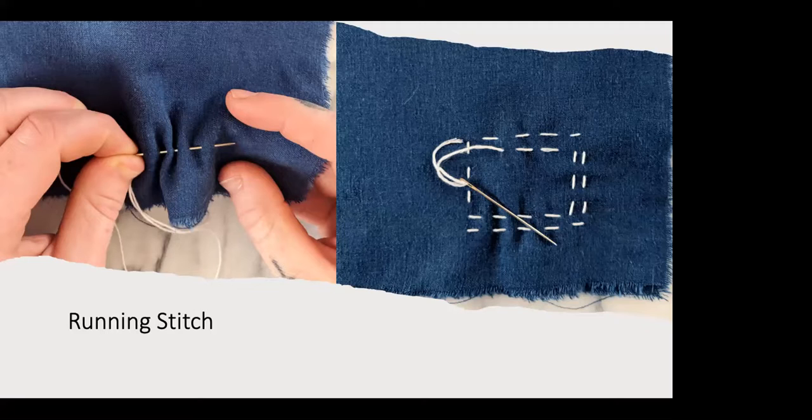Traditional Japanese sashiko stitching is approached a bit differently than basic Western embroidery. Sashiko stitches are marked by their smooth and even geometric motifs and can be more easily achieved when you load up your needle with multiple stitches, as if you're pleating instead of creating a running stitch. And I'll show you, I have a project example at the end where my friend did a great sashiko stitch on her jeans.